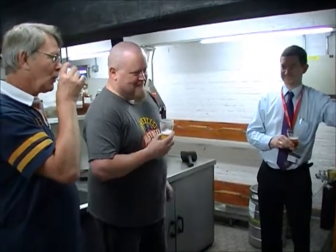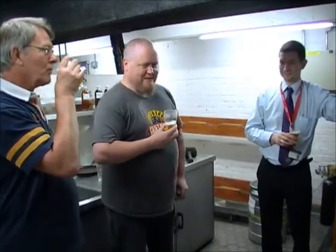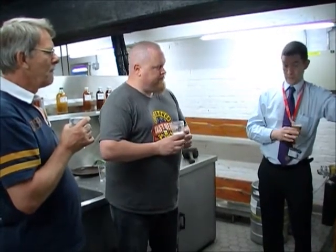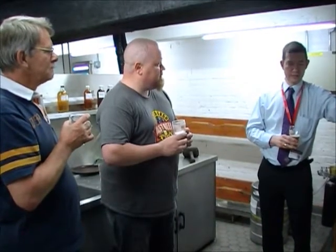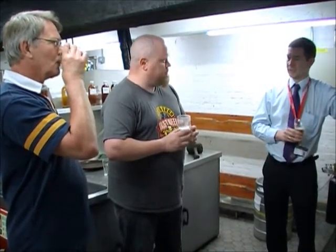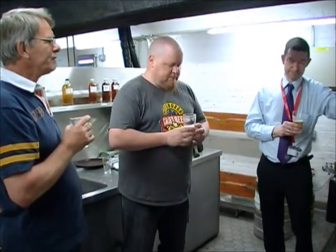Definitely. If it was slightly sweeter, I probably would have said Citra. Oh, this is lovely. Really nice. Will this one ever be going in bottles, or is that only in cask? No, it's only cask. We're doing it now for 4th of July, was sort of the plan when it's going out, and then I think we're casking it again in October for a beer festival. One of the chains has said, can we do it? It's called Sam Adams Blonde Ambition. So what do you reckon of it?